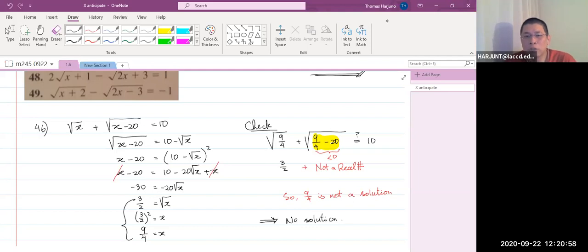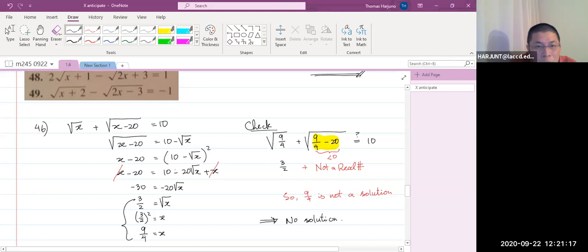No real solutions. I prefer to say no solutions, but I will accept it when you say no real solutions. But I believe our textbook will say no solution in this case. I'm still checking if I made a mistake. But yeah, I found my mistake. I made my mistake here. It should be 100 here.